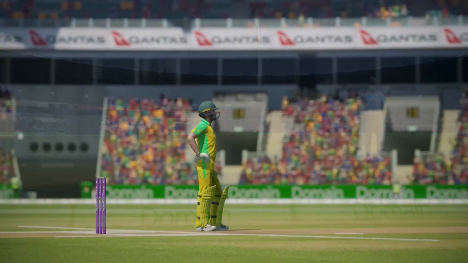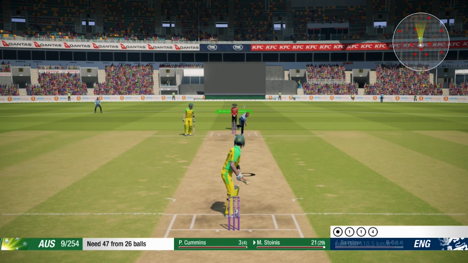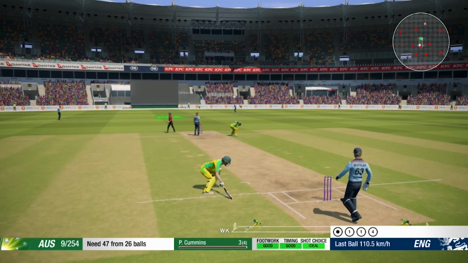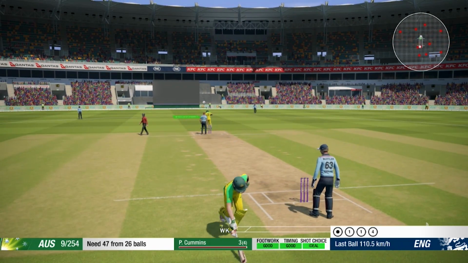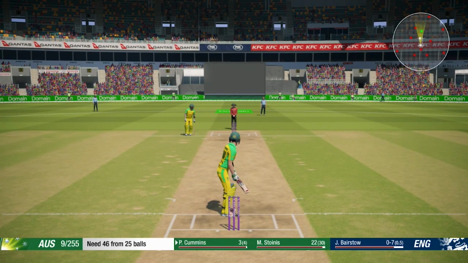Because this is getting very much above 10 an over. I think it already is above 10 an over. So, especially with Bairstow bowling, for whatever reason, we need to just utilise everything we can. Can we get a second run here? No. Cummins will face the last ball of the over. I remember it was Bresnan ended up bowling the last over in this one.